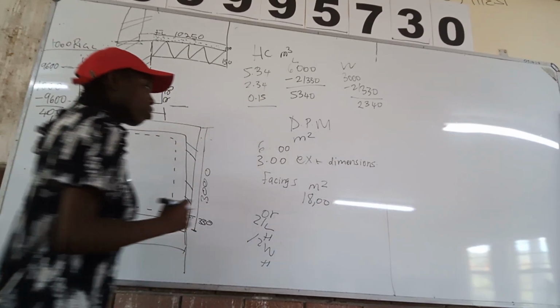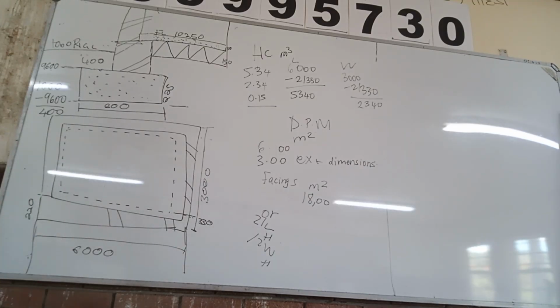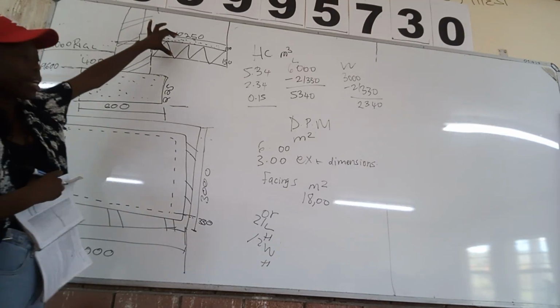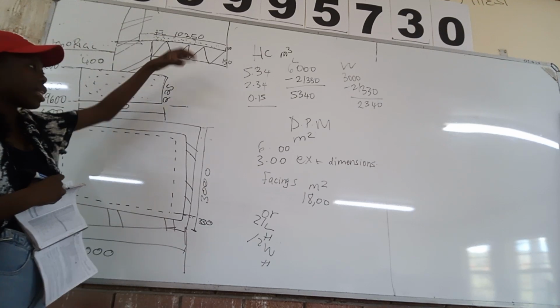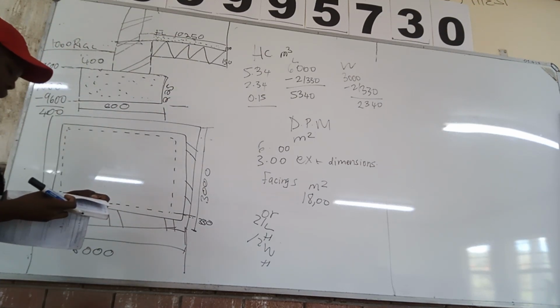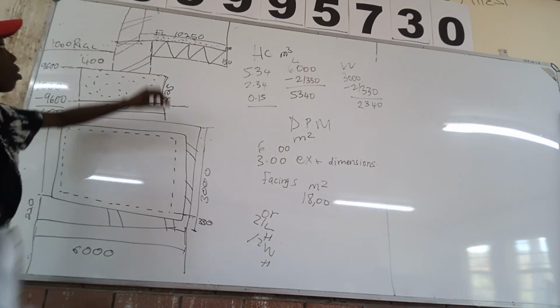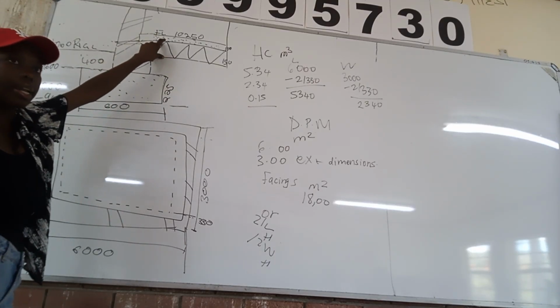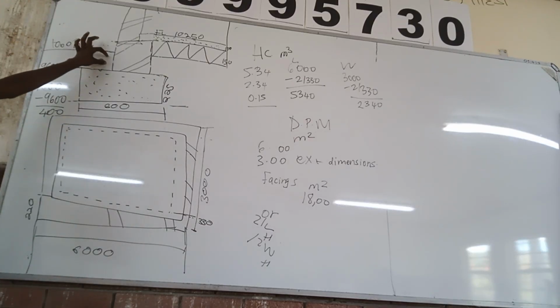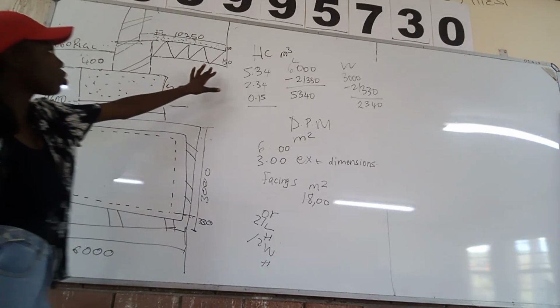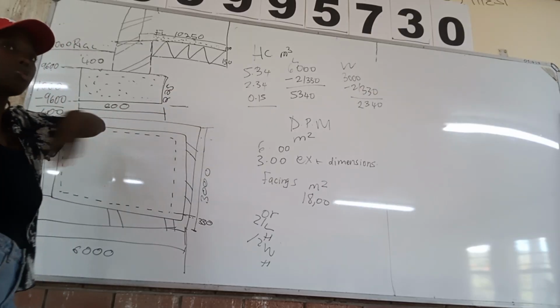And what is the height of our facings? We take the size of the hardcore. Let us read the specification: face brick up to 2 courses below ground level. So we take the size of the hardcore, and then we take 2 courses below ground level. One course, 2 courses. So if our hardcore was 200, it is 200 plus 2 courses of 75.